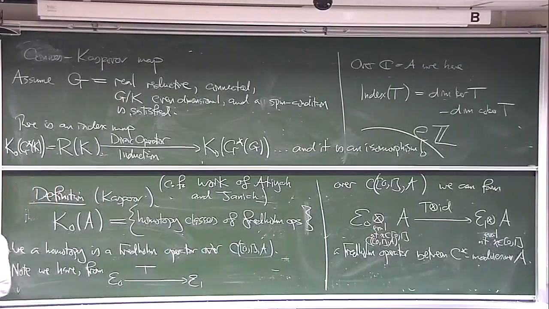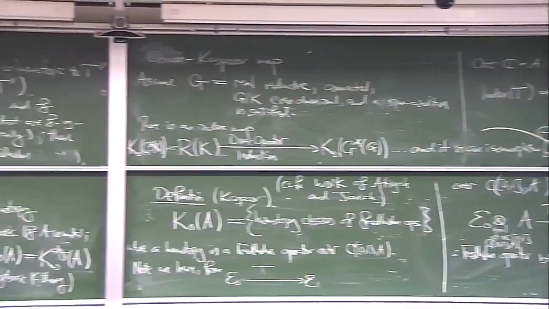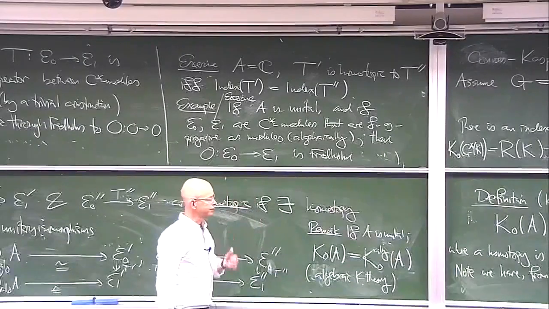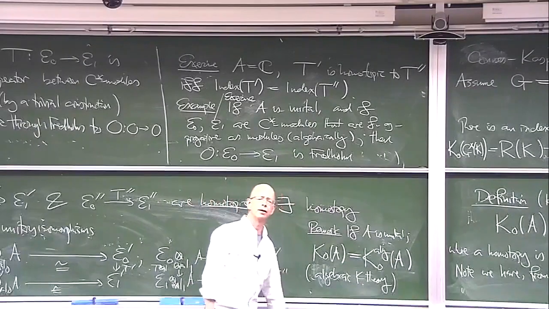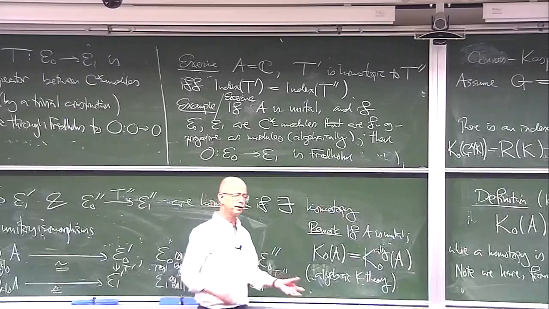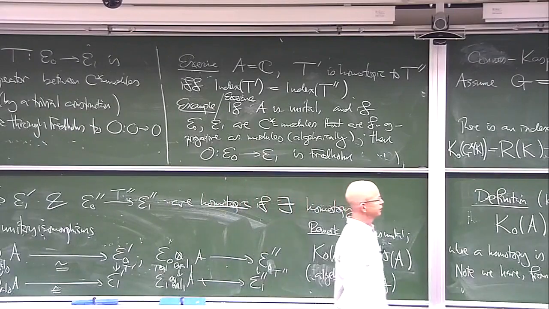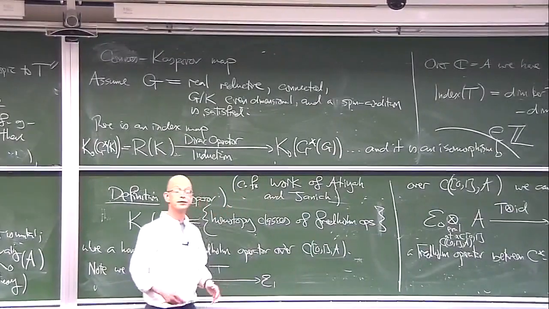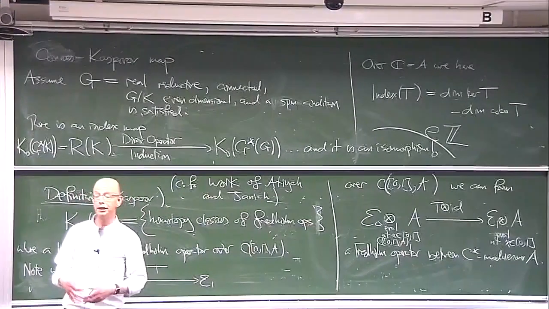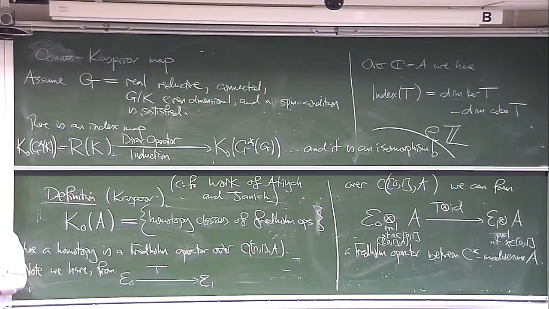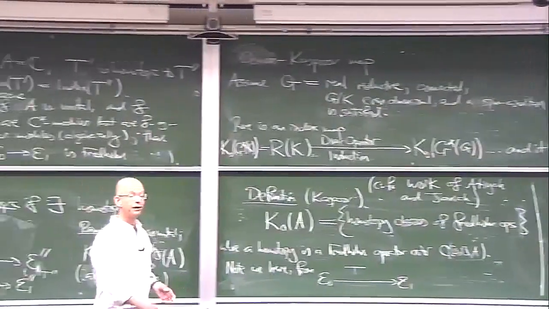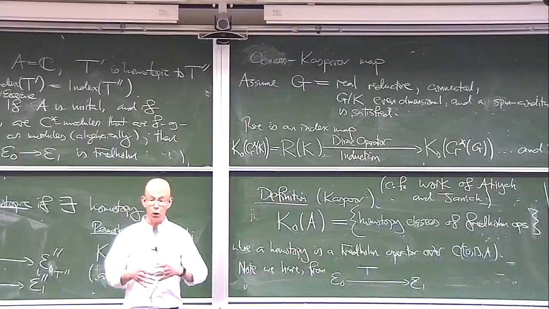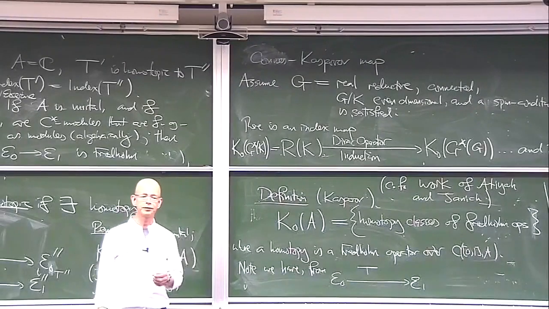I showed you what the C-star algebra of SL2R looks like. I showed you what it looked like last time, and we had more discussion of it again today. There's a continuous part and a discrete part, and it turns out that both of them contribute to K-theory over here. And it begins to look a little bit complicated, and the bigger the group is, the more different parts there are, and it becomes complicated to understand how to organize the representations.